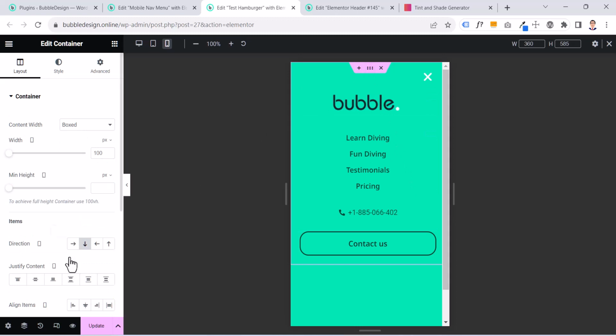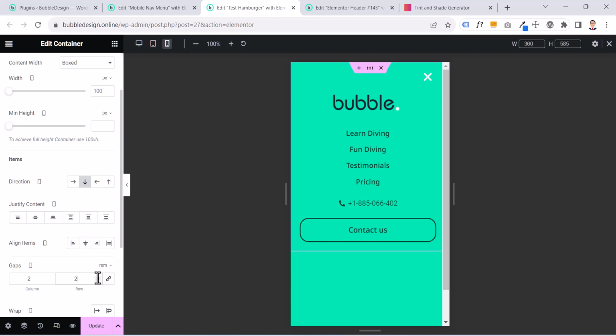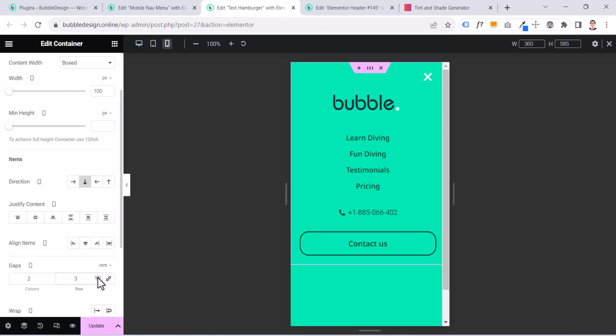And here, as you can see, we can change the gaps between the elements. I put 30 because this is row, it applies to rows, and it doesn't matter actually. You can put 0 for column because it is between rows. The default Elementor size is 20 pixel or 2 rem, but we can increase it or decrease it. I prefer 30 pixel as the gap between the children. Okay, it looks nicer in this way.